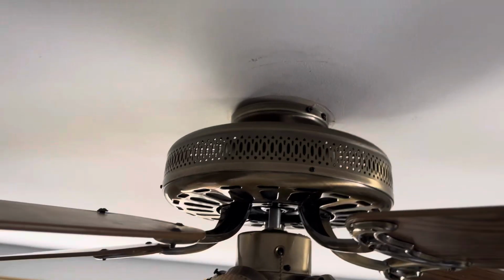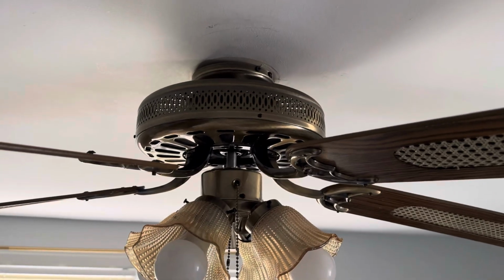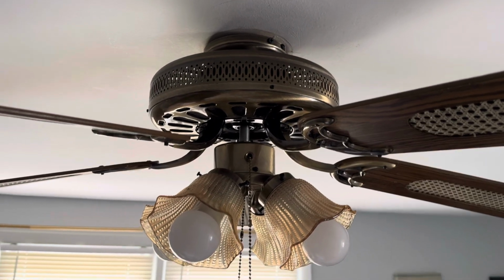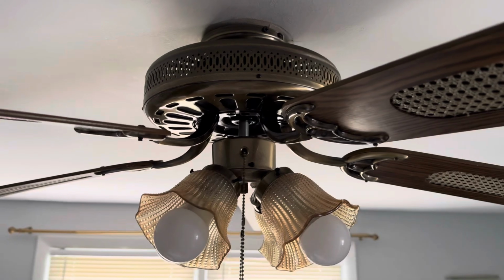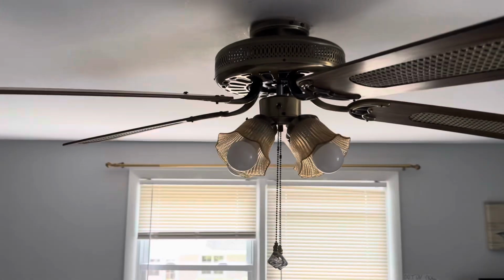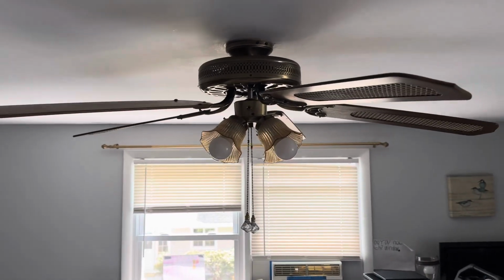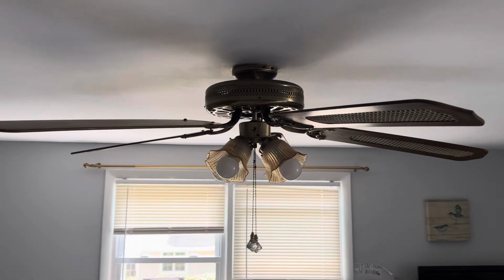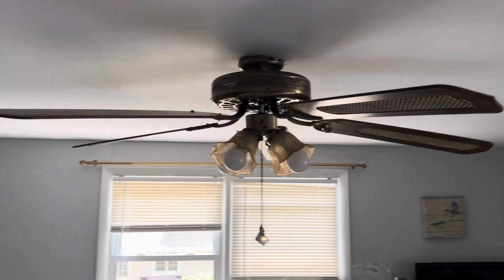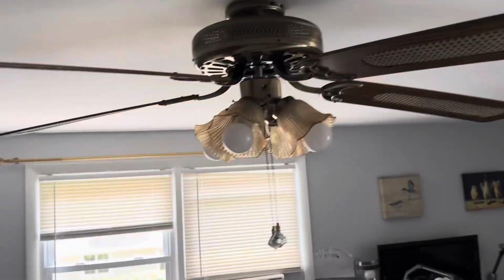The problem is this is a risky job to do. I recommend not to do it on your fan because it could result in a lot of problems, like the fan falling sometimes or crashing on the floor. But yeah, this was a pain in the butt to hang up. And my father was able to carry the motor for me, helped me a lot. It took 2 people, which was so annoying because I'm pretty sure you should do it by yourself, kind of. But yeah, there is the fan though.